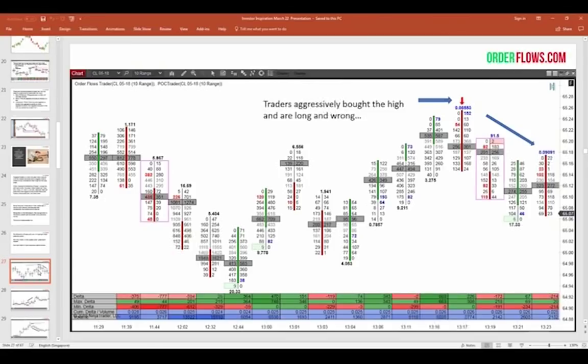Take 2 seconds to look at it and say, okay, yeah, I know what's happening here. Traders aggressively bought this high here, right? We're making this new high, right? If you look left, you can see we just took out the recent high from a couple hours ago. And you got aggressive buyers coming in here with the buying imbalances. And then what happens? The market turns around and starts selling off. And then, boom, the next bar is lower, lower, lower. These traders bought expecting a breakout, but they're wrong. They're long and wrong, right?